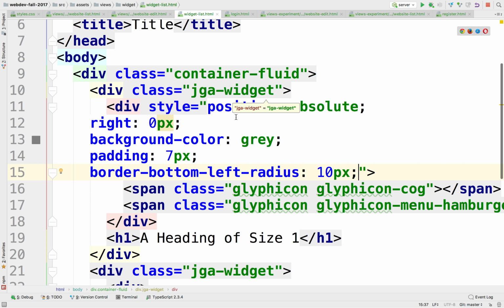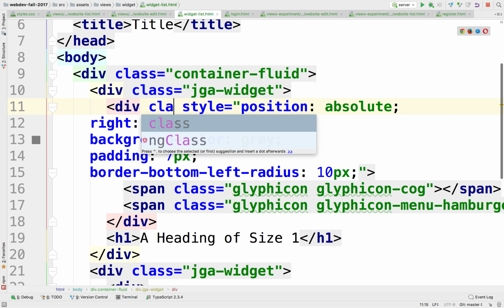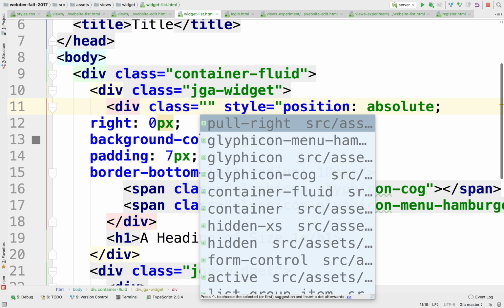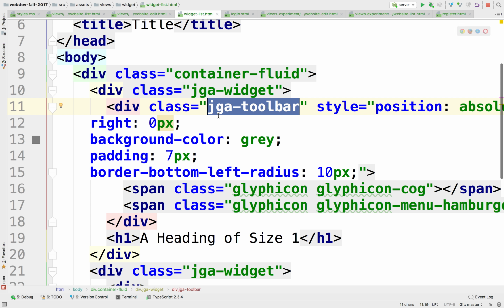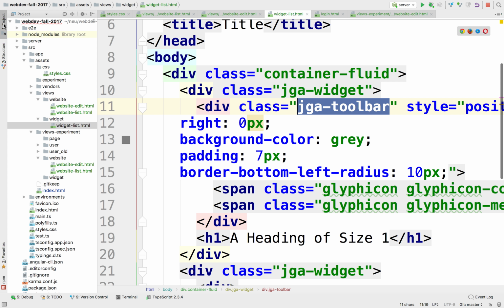what we might want to do instead is to give this a class name, and say that this is maybe the JGA toolbar, right? And then from a CSS file, move all the styling in there. So let's go.